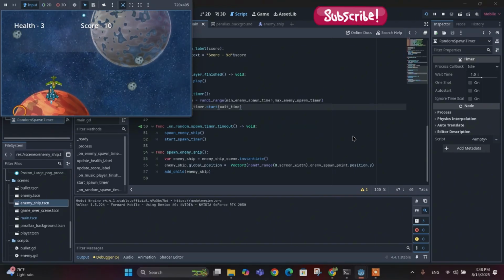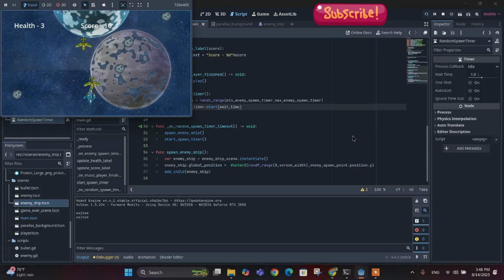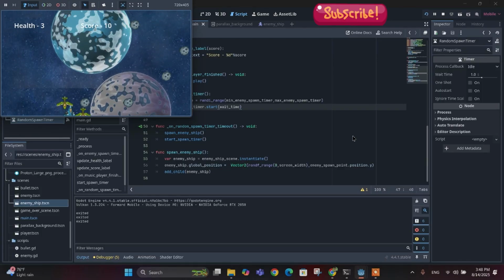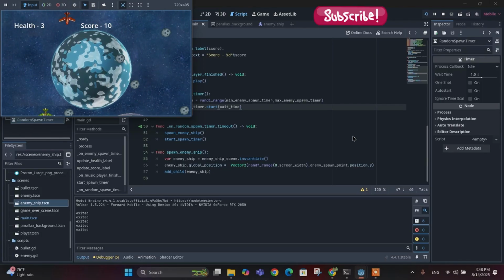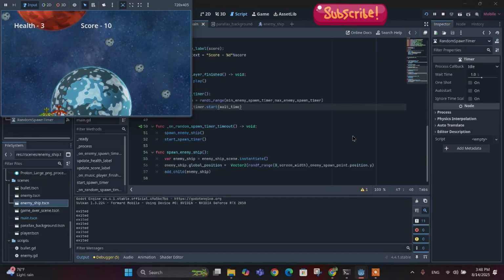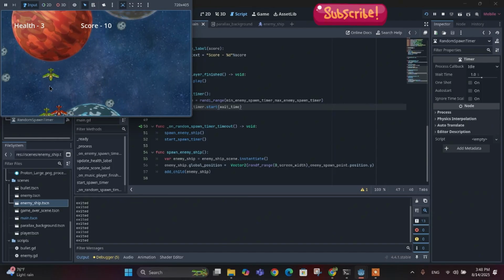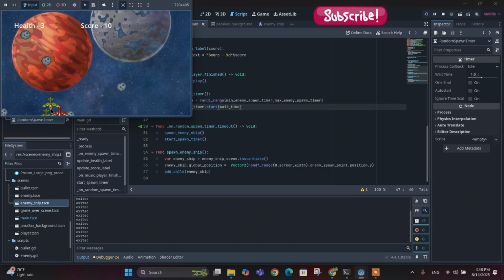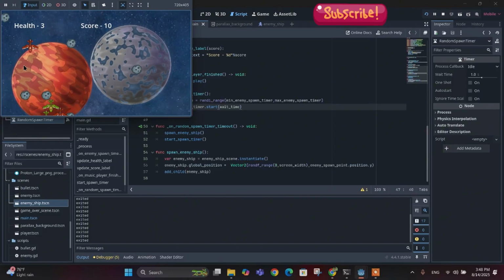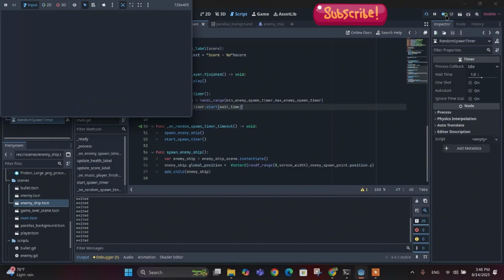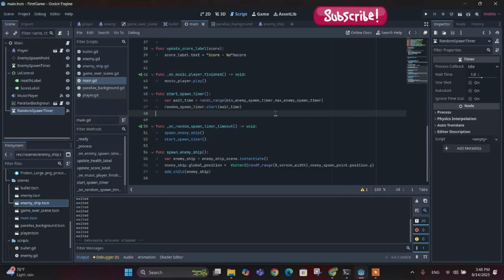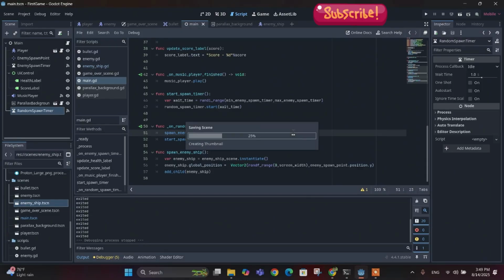Look, the Kamikaze or the enemy ship have arrived, and they are not letting me go. Another ship arrived at a random speed also. And look, stop it. So our enemy ships have arrived, but we have to make them able to destroy. Right now we cannot destroy it, and they also cannot destroy the player. So let's make that one.